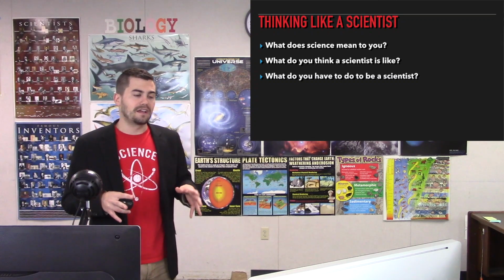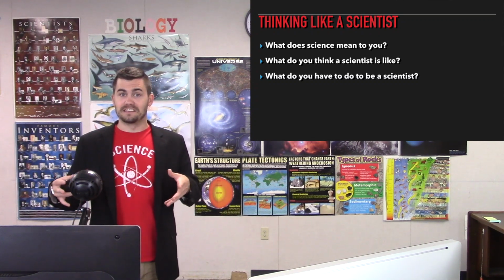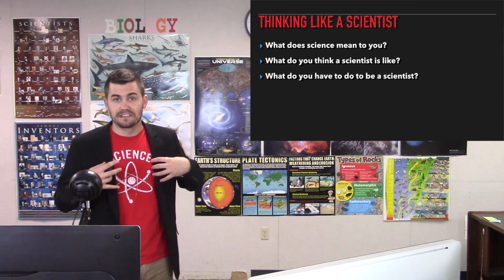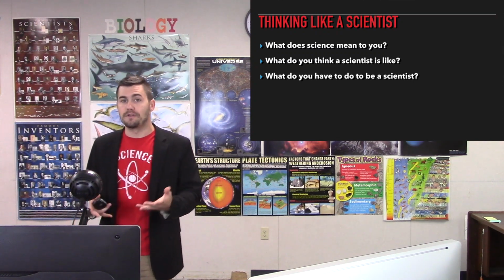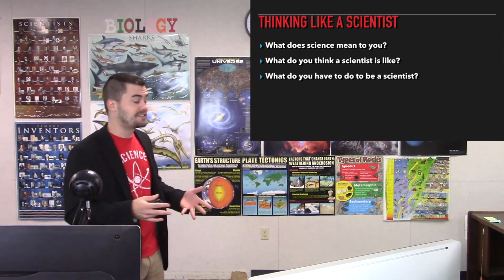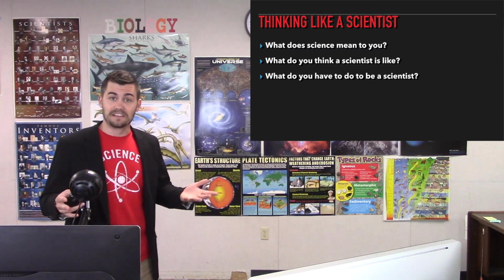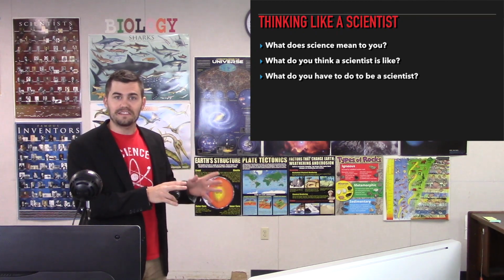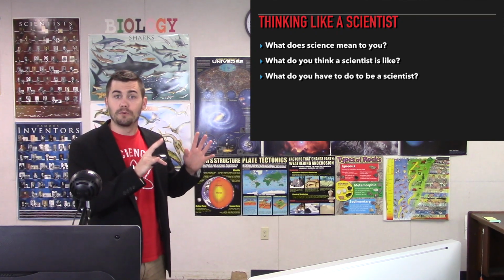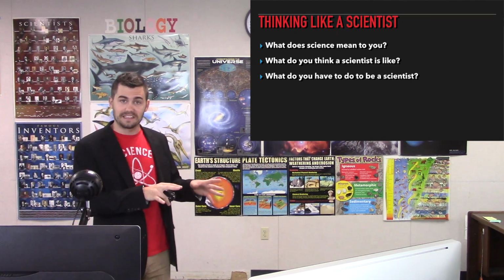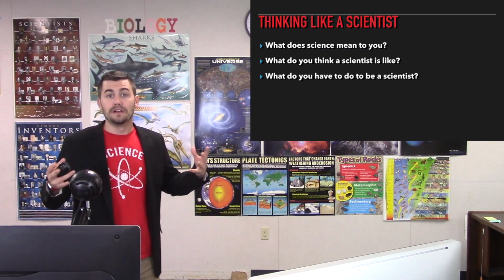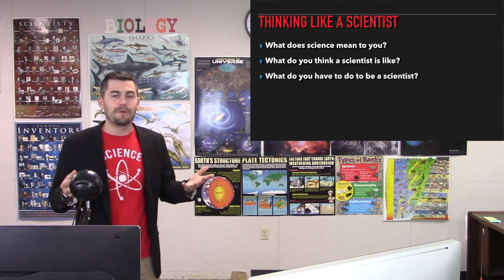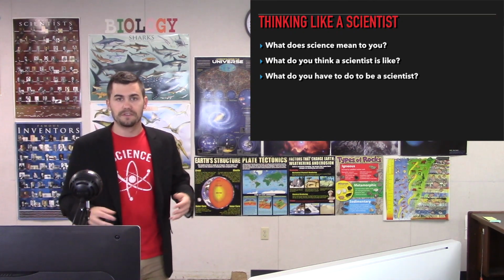We could also think, if you want to think like a scientist, which we are going to have to do in this class, and other people have to do that, a car mechanic, in order to figure out what's going on, has to think like a scientist. So the qualities and the behaviors and whatever attributions that scientists have, how do those apply and relate to other people and how we maybe should look at the world?